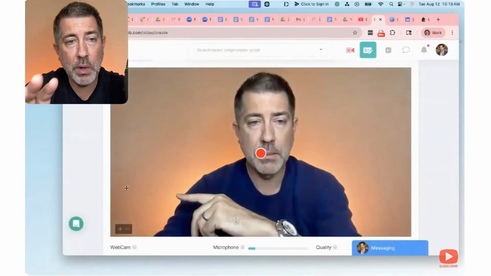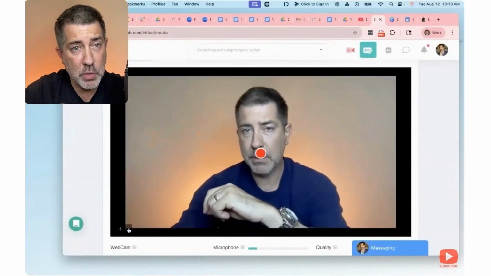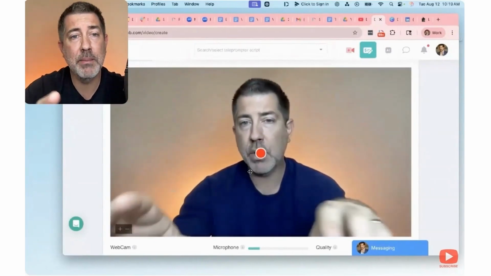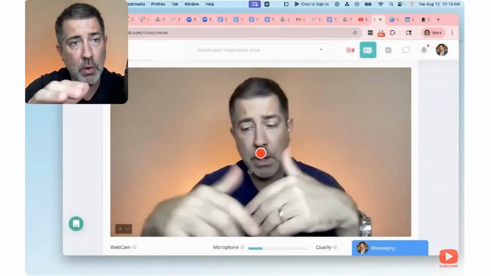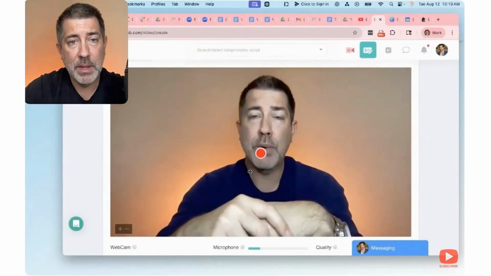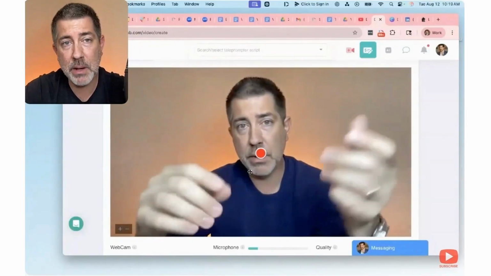Now, all of the recording options have their different things that they can do. The website one here can zoom in a little bit. It also has the ability to use a teleprompter. Teleprompters are across all of the recording tech. Now, if we want to use one here, we're going to click into the top area at the top.